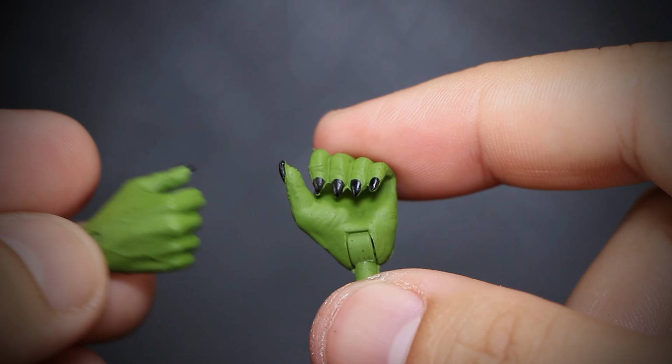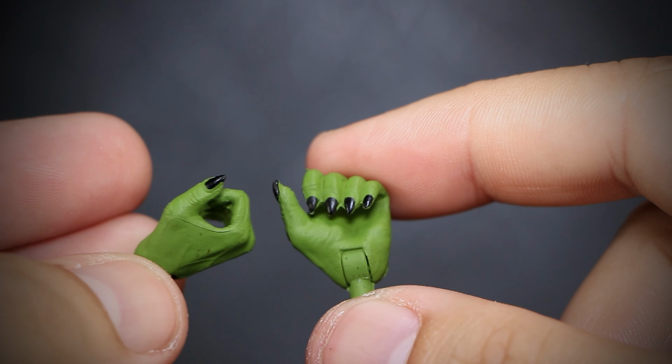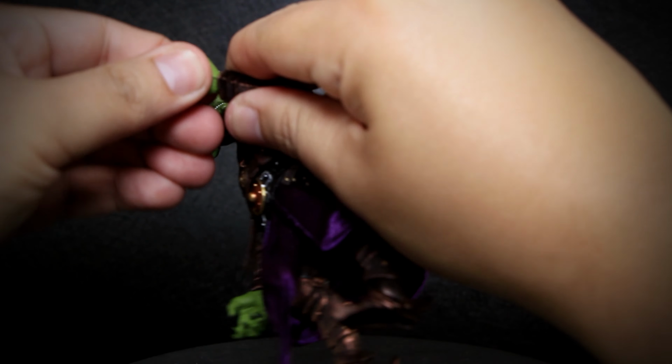We get a pair of grasping hands in the same color and style as the original hands. To install the hands, you can easily pull off the originals and peg in the new hands into the socket.